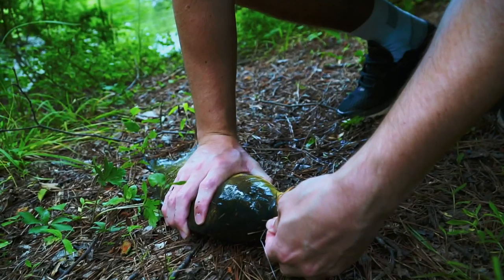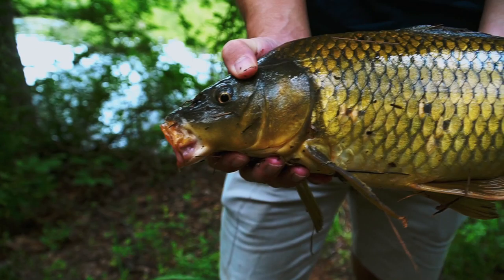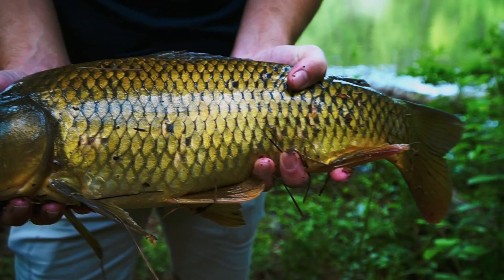Yes. Right here on the top of the mound. There we go. Look at that. Whew. That's just one of them. I can't believe it. This is a small one, but this is just the beginning. We're gonna let this one go and see if we can't catch us another one.